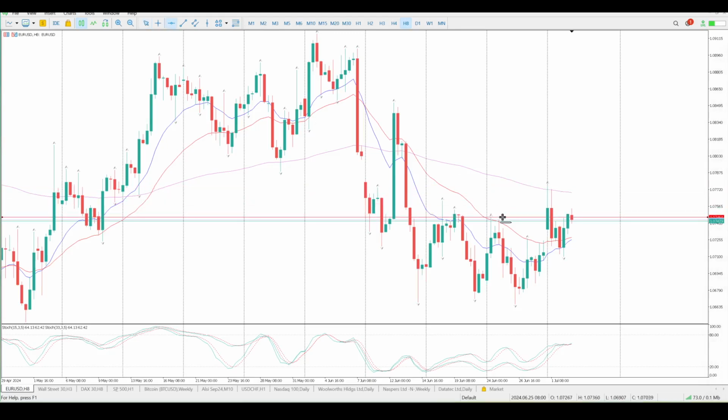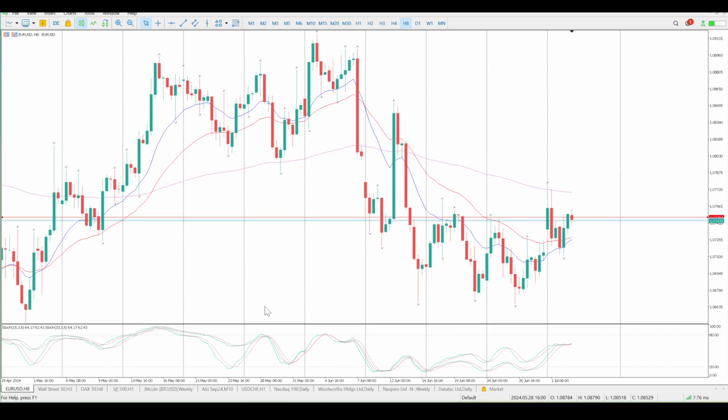Now, the Euro is under pressure with a lot of the elections going on in Europe, or snap polls that are happening in Europe. So that's the one side of it. Then the other side is the US, where we've got a whole lot of data coming out which could impact the dollar, and also the uncertainty around when rate cuts are happening. So it's a sort of double whammy to this pair.